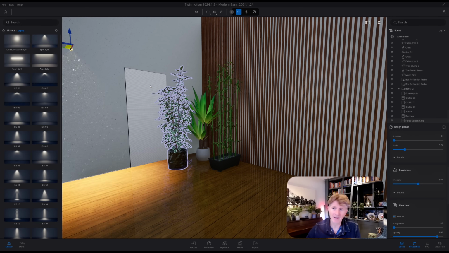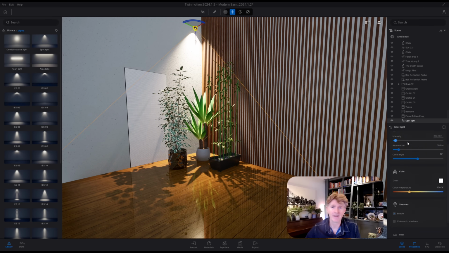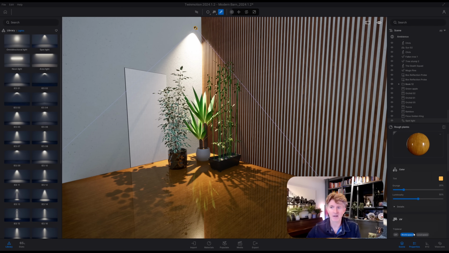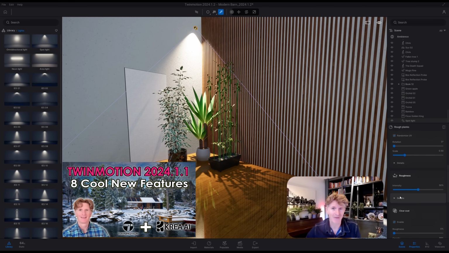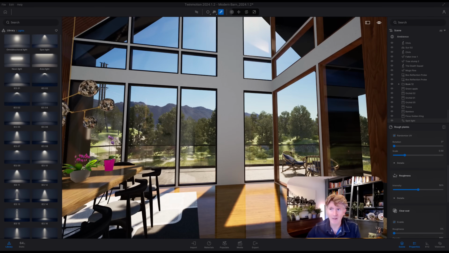Now you really notice this, of course, once you get the lighting in and things like shadows enabled as well. So already it's really bringing the scene to life within a few seconds. So I really, really like this new function. I think the Clearcoat will be something that we'll be using in architecture quite frequently. And, you know, along with some of the other features that I talked about in my other video, if you haven't seen it, things like the Randomized UV for textures, these are really, really nice and welcome improvements.